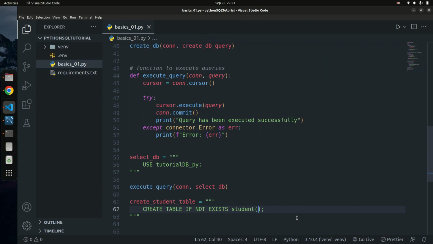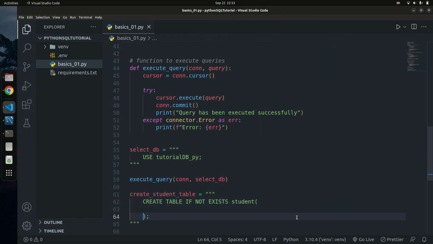In SQL, it's always good to have a unique identifier for each of these. So we're going to have a student ID. We call it student_ID, it's going to be of type int, and it's going to be our primary key. Again, I explained all of this in my SQL tutorial. So we create an ID field of type int, a primary key, and it's going to be auto incremented.